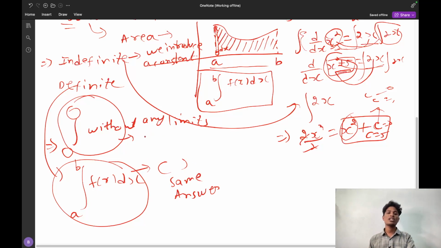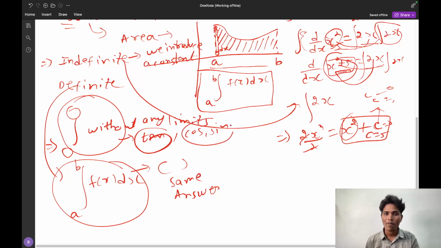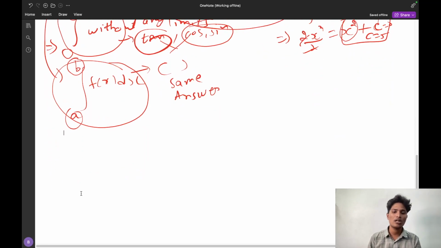But in indefinite integration, if someone uses a different approach, they will get other forms of the solution. Suppose the solution has tan, and some solutions have sin and cos. So there is a difference. That is, the solutions are the same, but the format is different. But in the definite integration, if any process is used, the answer should be the same, because after integrating, we are using the limits. So when I back substitute the limits, the answer should be the same for every process. So this is the reason.